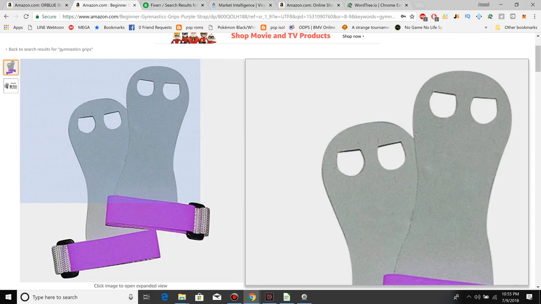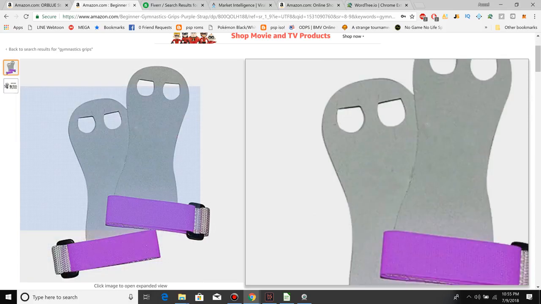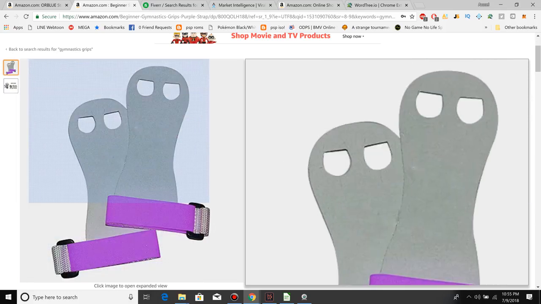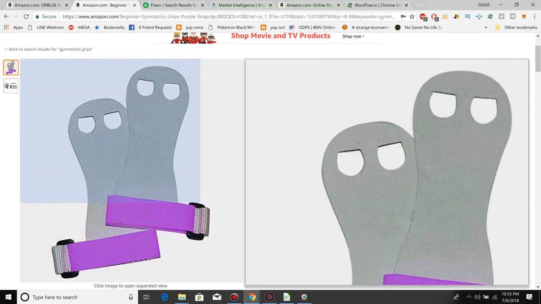This is some kind of grayish background. Also notice that there's no logos, there's no branding, there's nothing here that sets this product apart from all the other gymnastics grips that you could probably find on Amazon, and I'm sure those are much better. I'm sure that there's at least a logo on them.